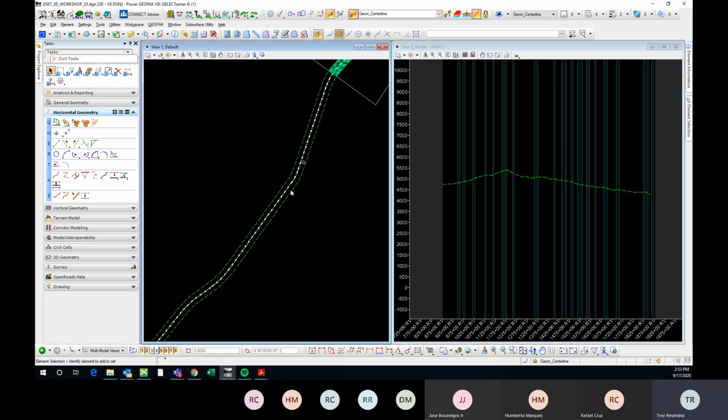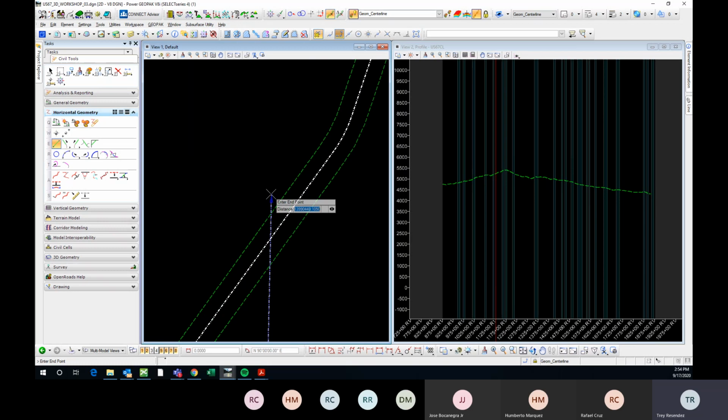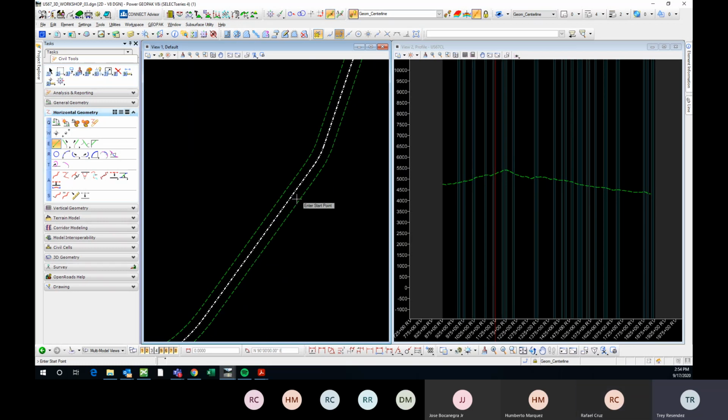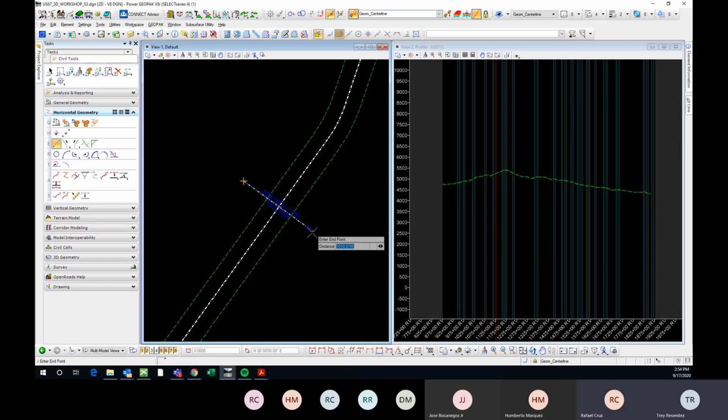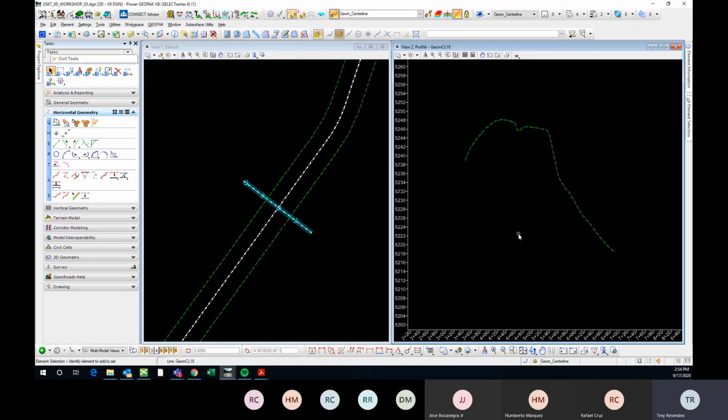sometimes what I like to do is I will draw a line perpendicular to the alignment, and then if I open the profile model, I can see what's happening in this section, right?